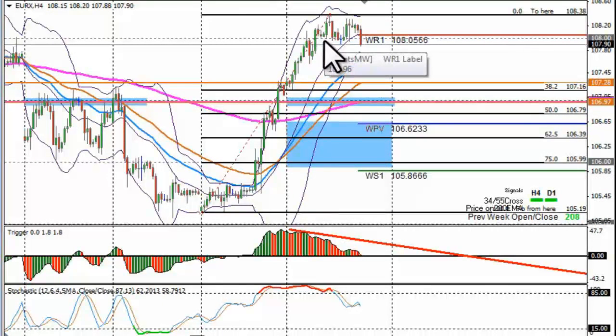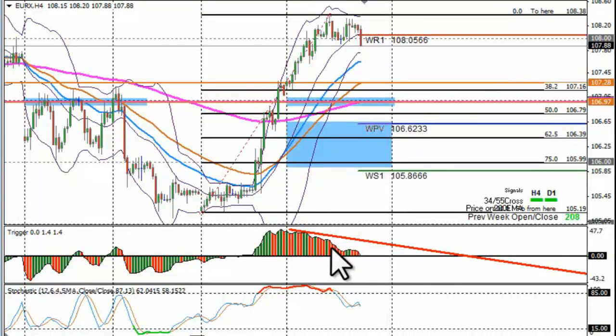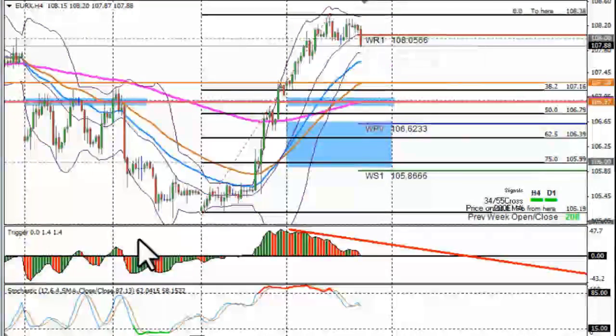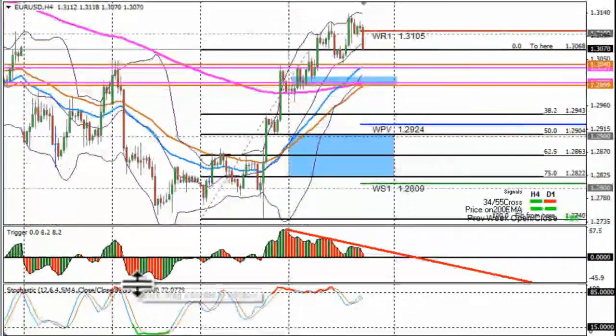Price this week touched this level here, 108 psychological level, weekly pivot point, broke to the other side, but we have big MACD divergence. So yes, the trend is up, and we broke this level for possible M2 trade, but the MACD is telling us a different story, that we need to be careful. And look at this. This is starting to be a big bearish candle. I took a short this week on the Euro US dollar, and I used the US dollar index, but I'll show you how I got in there. Let's move to the Euro US dollar.